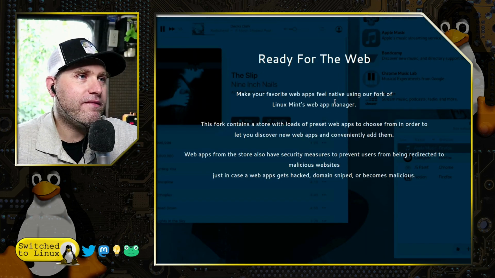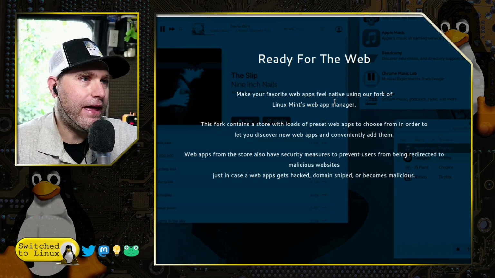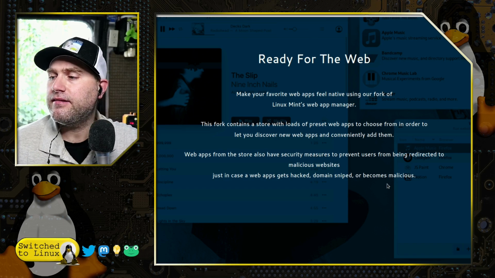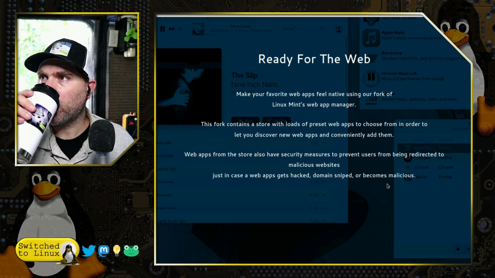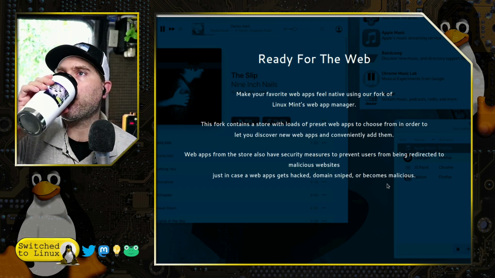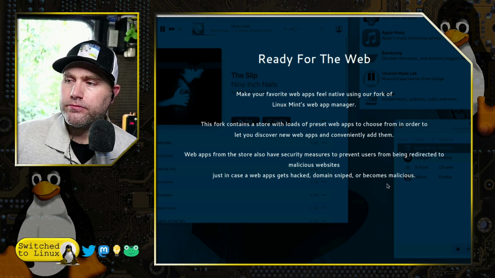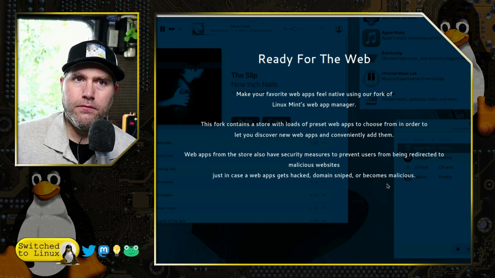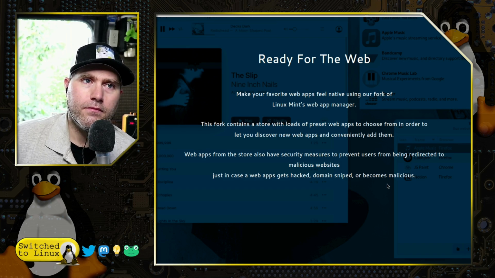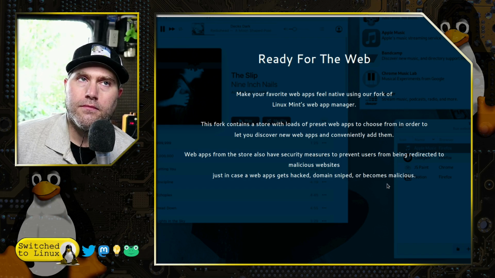So this is ready for the web, so you put a lot into progressive web apps and things like that, you say in here. And you also mentioned that you have ways to prevent a site from being redirected. Can you talk about how that goes? So one of the features that puts us over Linux Mint's progressive web app integration is we have a store for web apps. So you can go in and it lists out a bunch of web apps in different categories and you quickly add them. So it's an easy way to set up something like if Microsoft Office is on there, for example. If you're required to use Microsoft Office online, you could just go into the web app store and select all of the Office web apps.